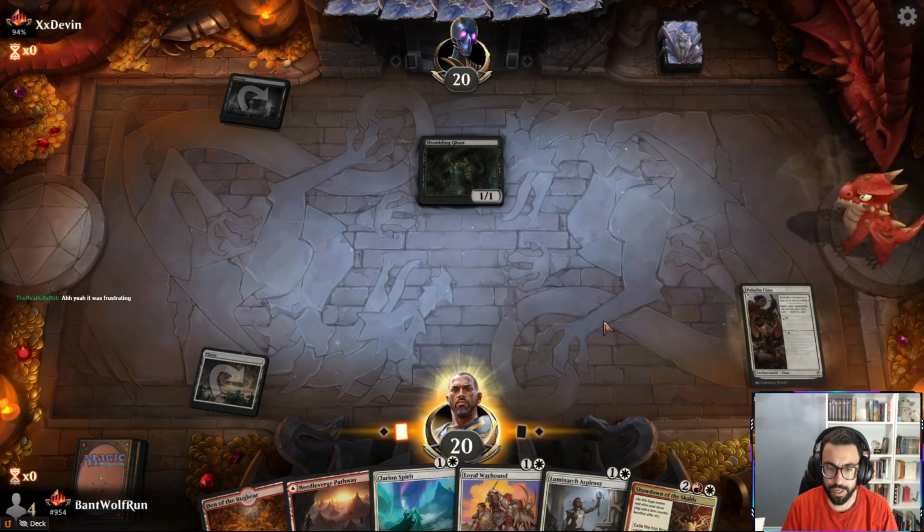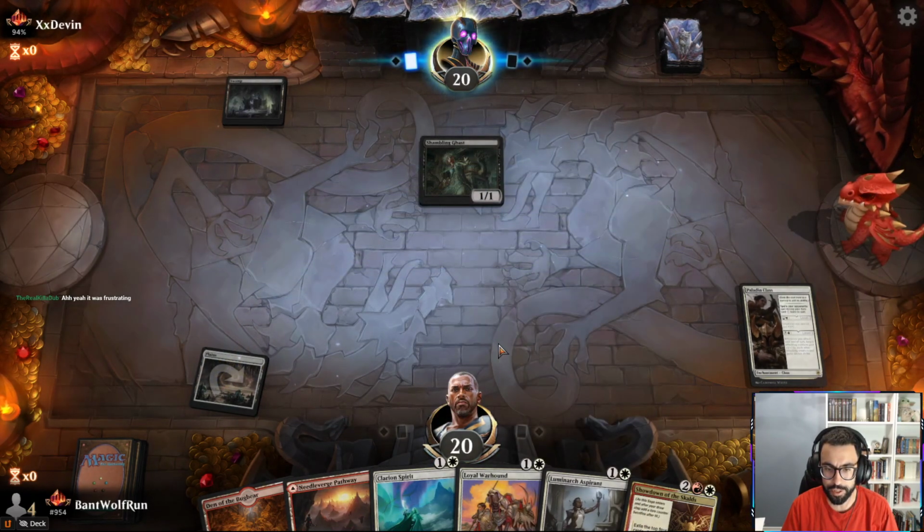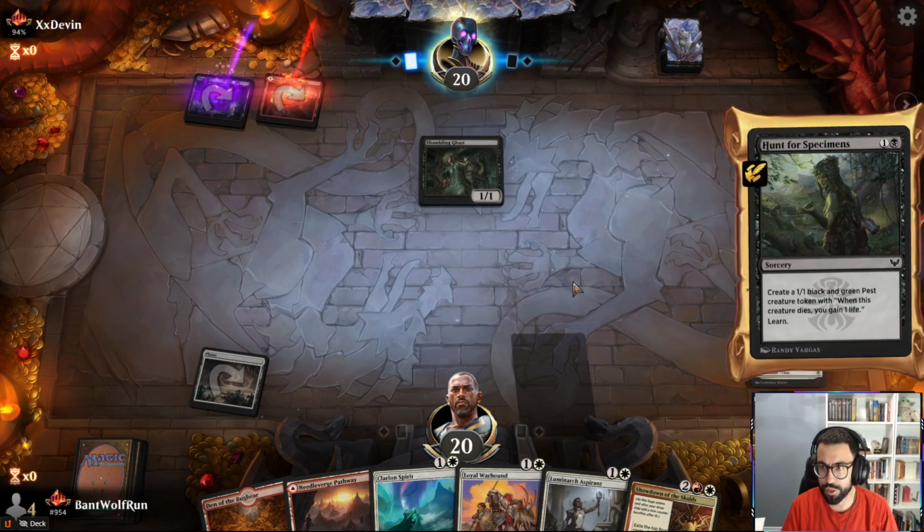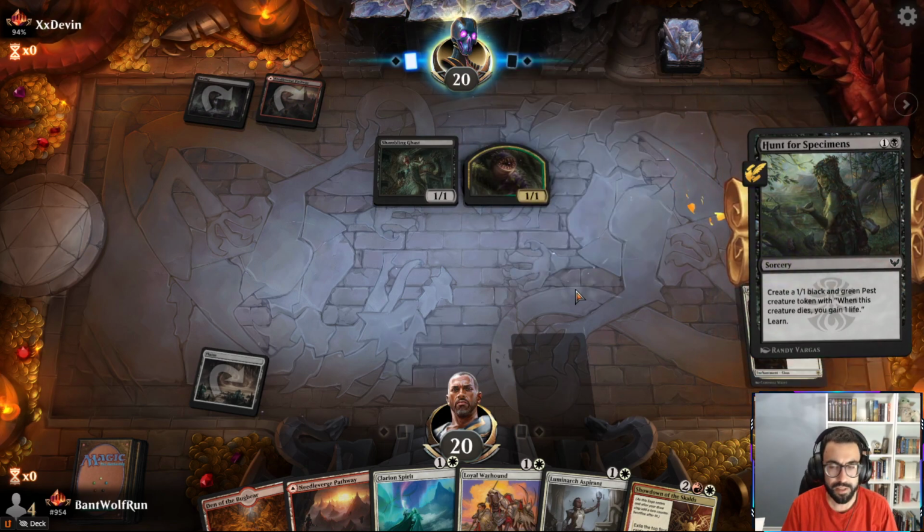So this hand will go Luminarch into Warhound likely. Get that going. This is like the Rakdos treasure list. Could be pests.